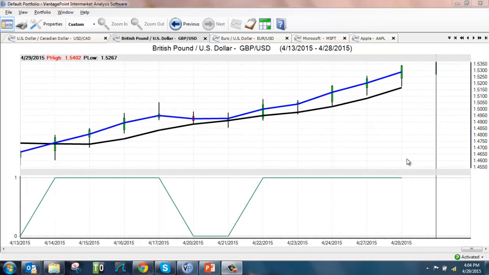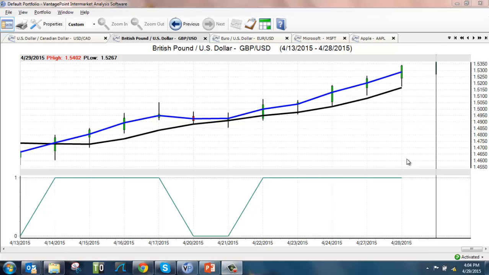But before we get into the details of VantagePoint and actually look at some charts, the numbers are in. GDP was not met. The forecast was not met. Well, what does that mean for your trading? What does that mean for your currencies? You know, people are speculating that's going to push the dollar up, or it's going to push the euro down. It's going to have an impact on the stocks, and the market's going to fall, or it's going to rise. There's so many speculations about what that kind of information is going to do to the markets that you're trading.